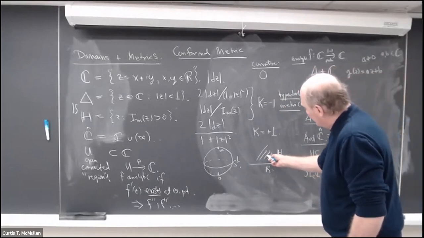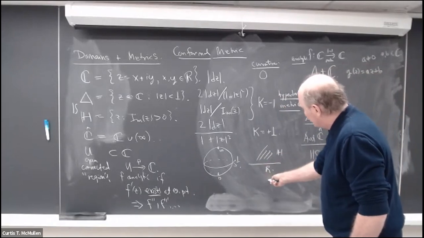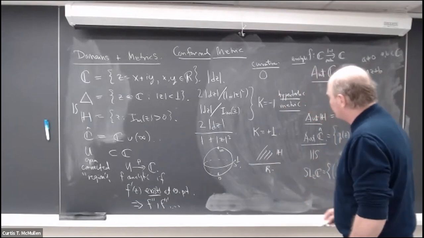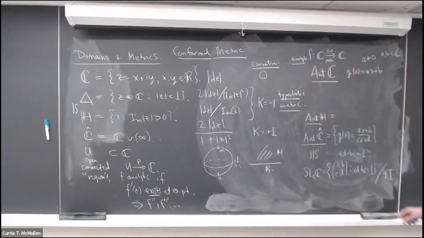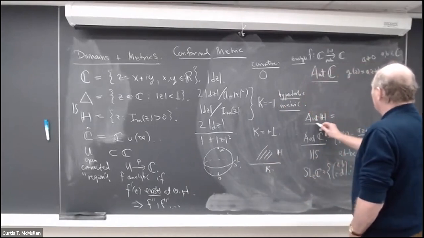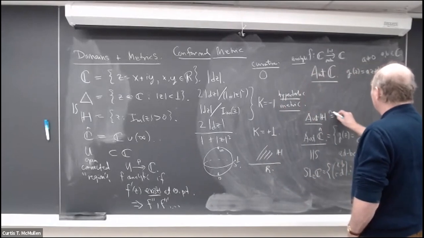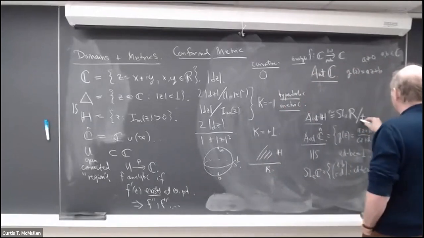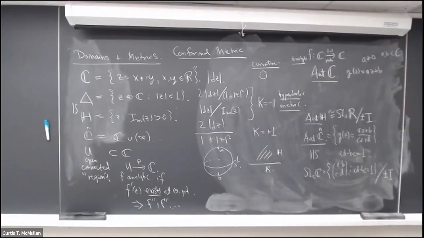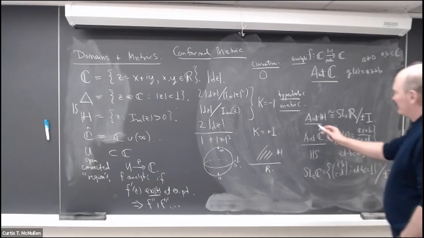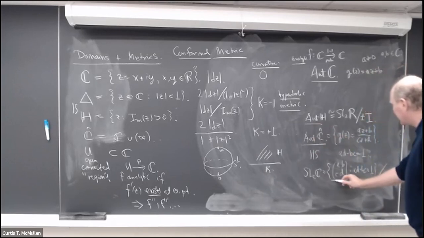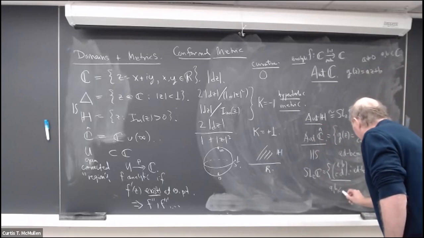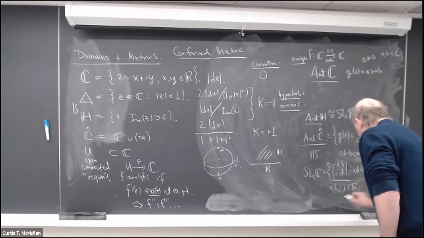But on the other hand, you could take Z goes to minus Z, and that would send the upper half plane to the lower half plane and still preserve the real axis. So there's this mild condition, which is that this group is isomorphic to SL2R, again, modulo plus or minus the identity. In other words, the automorphisms of the upper half plane are matrices exactly like for the Riemann sphere, except now A, B, C, and D have to be real numbers.